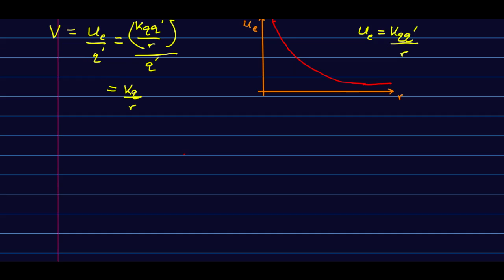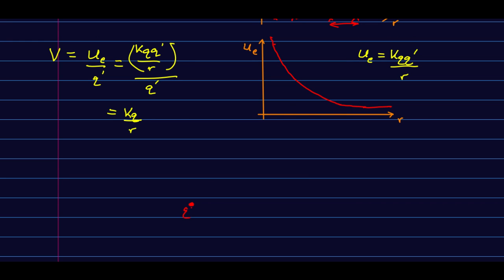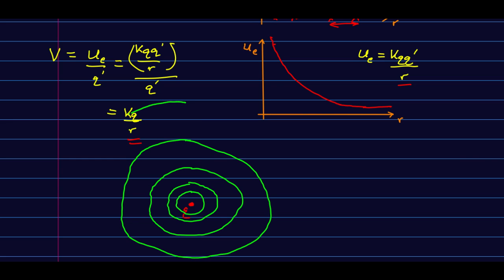Now let's think about what the equipotential curves look like in the vicinity of this charge q. So we know that the potential only depends on radial distance away from it. So the equipotential curves must be circles. We also know that the potential is steep in close, right? It's going to be exactly the same shape as this Ue versus r graph, because all we've done is divide out a constant. And so since it's steep in close, that tells us that the equipotential curves are going to be close together there. And they're going to get more and more spaced out as we move farther from the source charge, because the slope of the potential versus position is getting smaller out here.